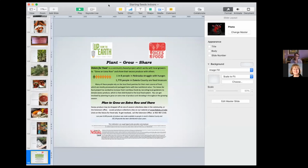You can contact Caitlin if you want to do the Up from the Earth, and she can get you in touch with Randy. You can contact Dakota County Extension, either myself or Brenda Sale, who works in our office. And if you contact me, I'll get you in touch with Brenda. Caitlin just put the Up from the Earth information there, and I'll try to do that with Dakota County. We do have a few more questions, Marion, if we could move on to those.